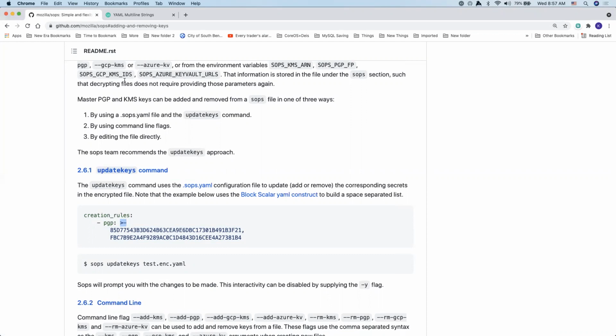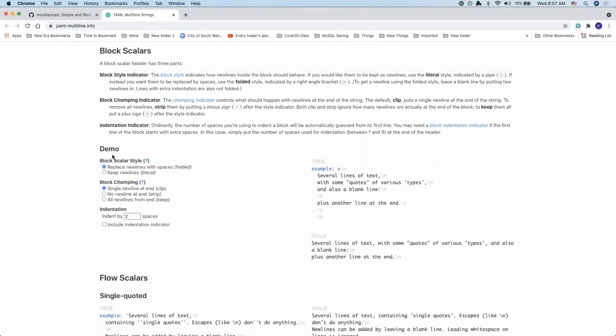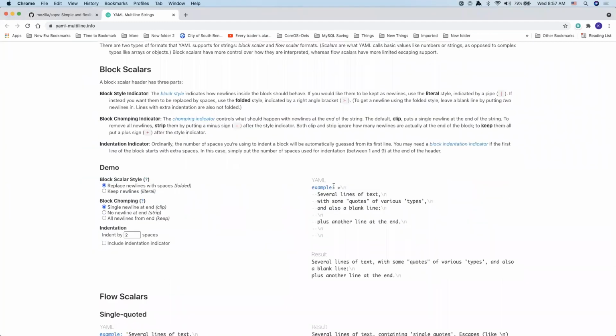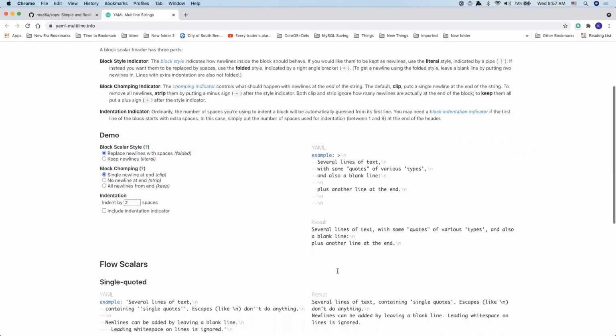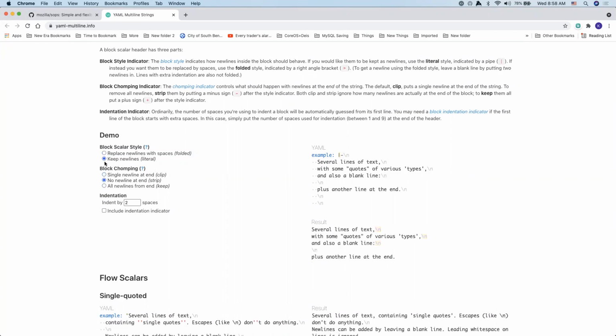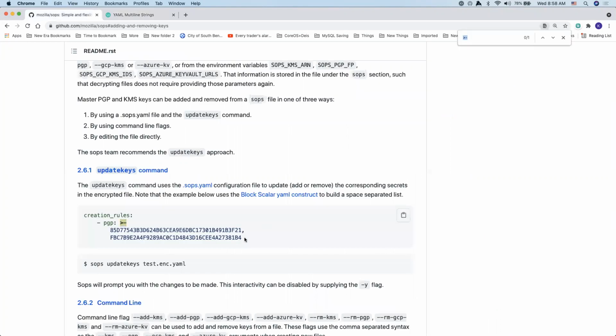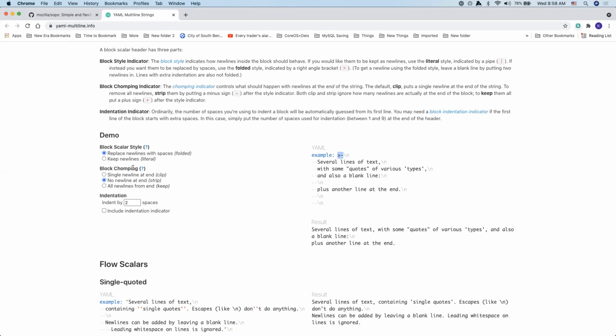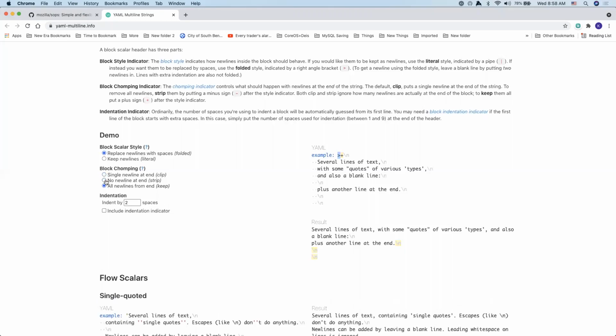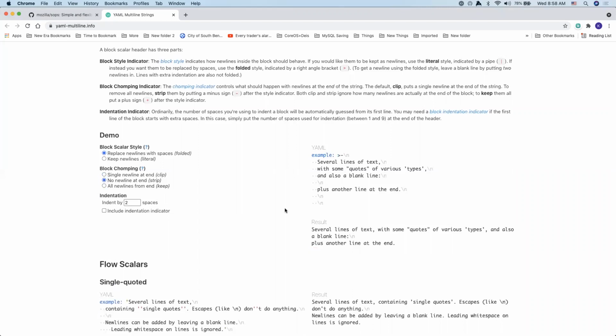Okay, nice. Build a space separated list. So does that mean it really is an array? Block scalar style. I'm not sure what that means. Okay, so keep new lines or don't, or replace new lines with spaces. Yeah, try select to keep new lines. Ah, I see. This is the coolest tool ever. So here's what we're seeing: there's keep new lines and there's replace new lines with spaces, with no new line at the end. I think that is what they did. That's going to get you new lines replaced with spaces and no new line at the end. Oh, okay. So it's just a string. Yeah. All right. Great.